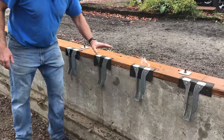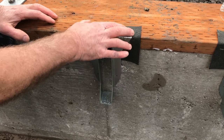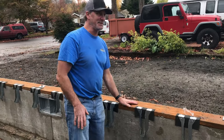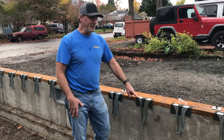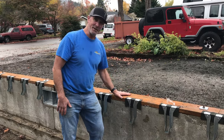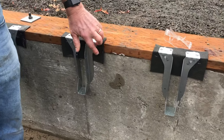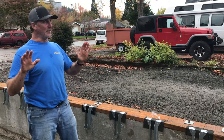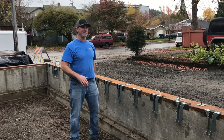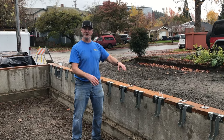You'll notice that these are top flange hangers — they're hanging on the top, and there's nowhere to fasten them in the body. These six nails on top are what keep this from falling down. The system used to pressure treat this lumber is corrosive to these hangers. These are run-of-the-mill hangers — you cannot put them in contact with this pressure-treated material. You need to isolate them, and we've done that with a little piece of roll roofing. You could use tar paper, whatever you want — don't get bitten by that. I warned everybody because I had to pull a bunch off once. It's not as easy to pull these hangers on and off with the floor actually in place.